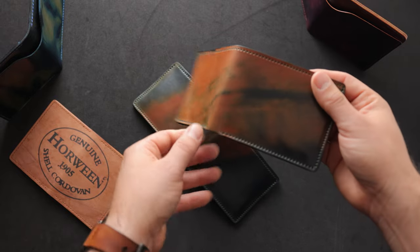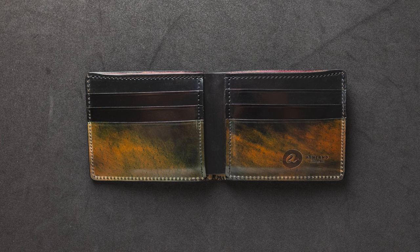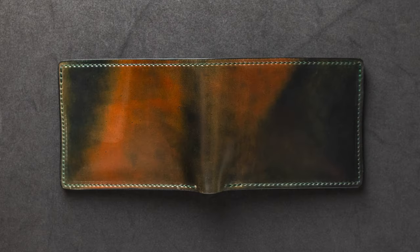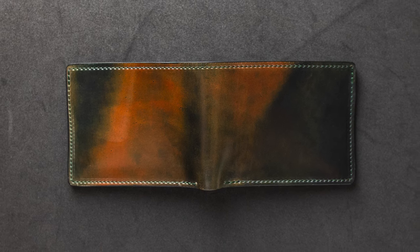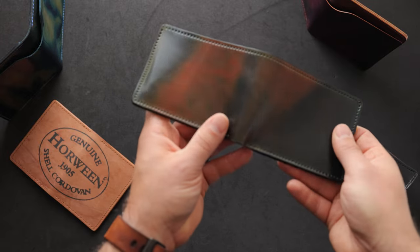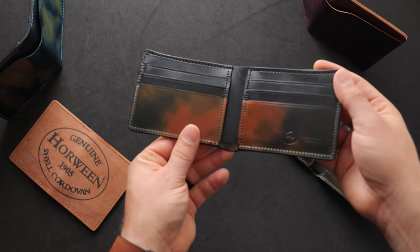So this one is a little bit lighter. Let me show you the inside of this Johnny the Fox — we've got some incredible marbled pieces on the front, a little bit more subtle than the exterior of the wallet. Let's take a look at the second Johnny the Fox. We've got these special for our private stock Dad's Week. You can see in the back right here it's quite a bit darker, with a slight bit of green — it ranges from that dark forest green to a very black shade and then towards the left here a little bit more orange again. On the inside we've got more marbled shell cordovan for the front two card slots, and all the other pieces of shell are the black shell cordovan.